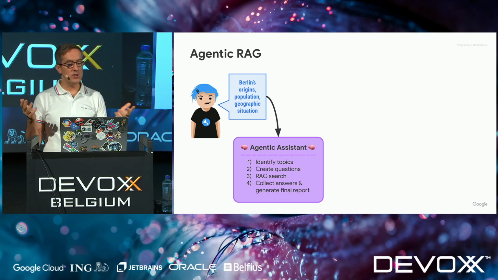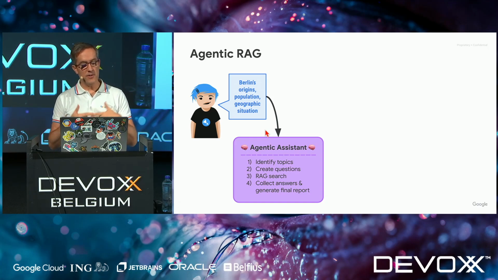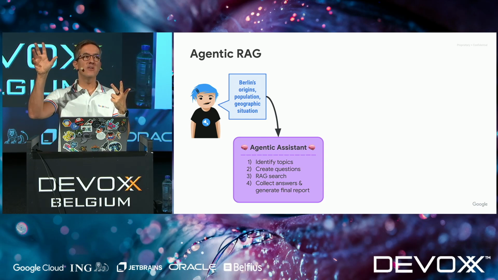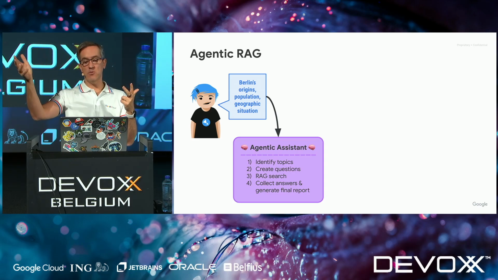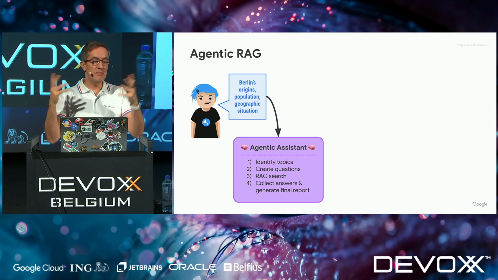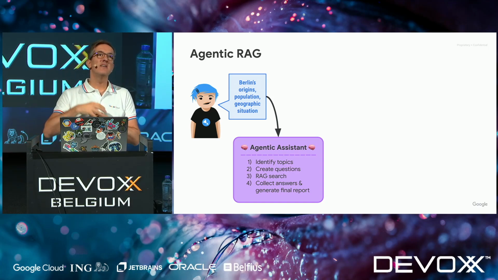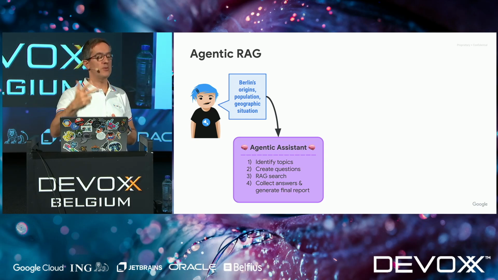Let's say I want to search, again, with the Berlin example. The user asks about the origins, the population, the geographic situation of Berlin. If you search for that in the vector database directly, well, there are 3 topics in that question, and the vectors would be a bit of a mixed bag of things. The vectors that would be found would maybe not contain the answer. So I tried that manually, and in 30 results, I didn't have all the answers to those 3 topics.